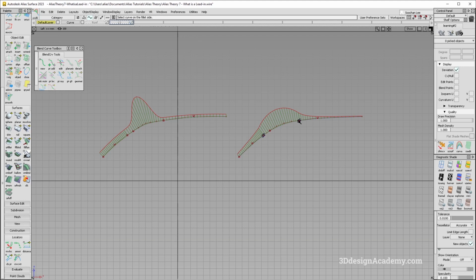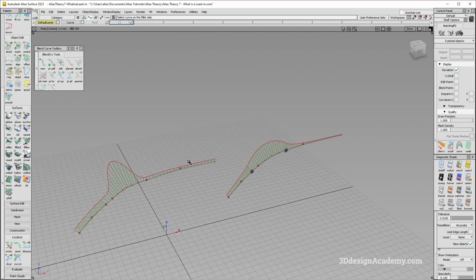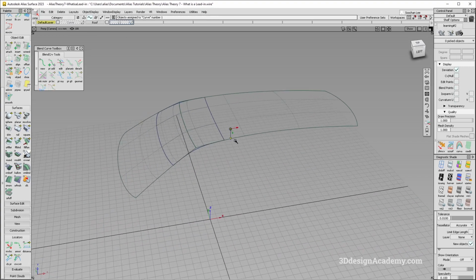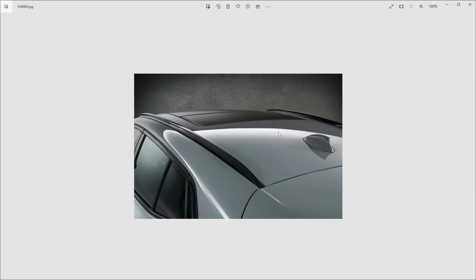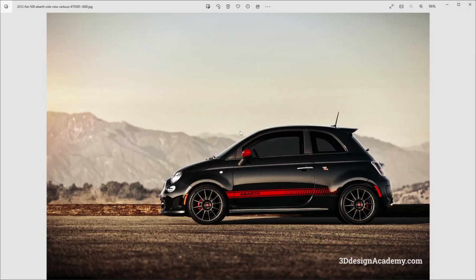Okay, so now we've done that in 2D, and let's go over to 3D. I'm going to hide these curves, and you'll see a prime example of lead-in on the roofs of cars. Actually, let me show you a picture. I believe this is a BMW X7. It's kind of subtle, so it's kind of hard to tell, but you'll notice that there is a little bit more acceleration towards either end. Another, more apparent example is probably a roof line as you view it from the side. As you can see over here, we have a primary surface, but the transition over here is very smooth. More than likely, this is a G3 continuity because of how smooth the transition is.